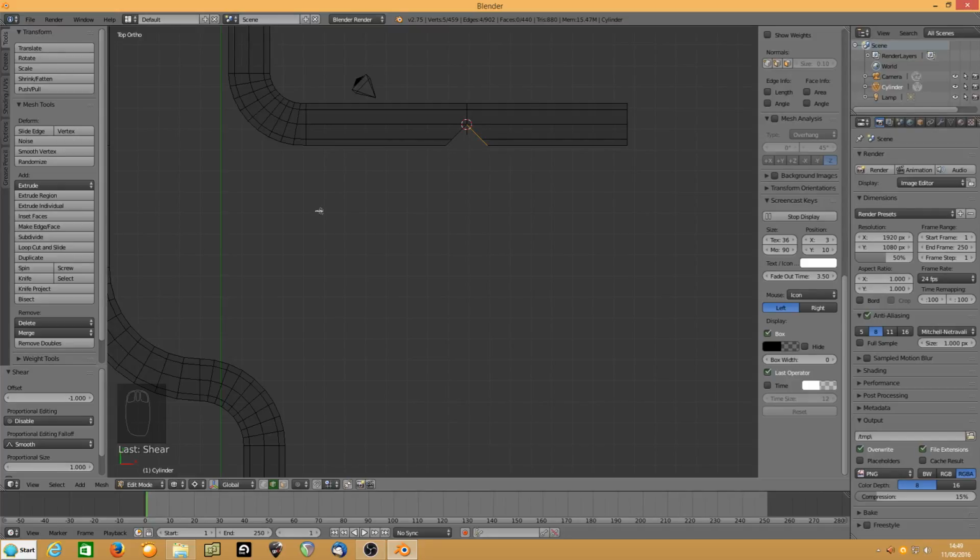Right, B, select everything, Control V, D.